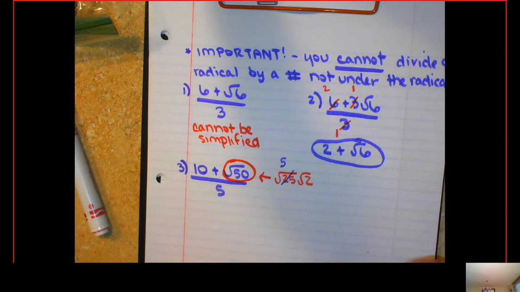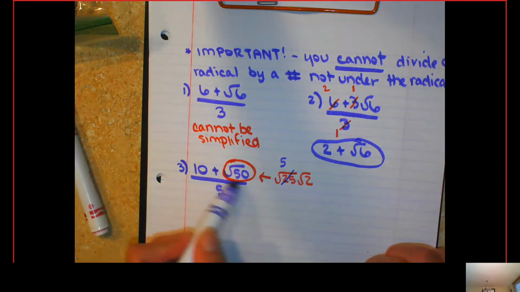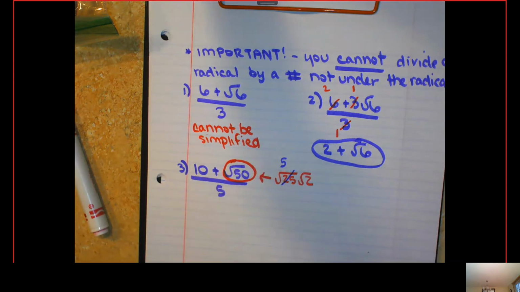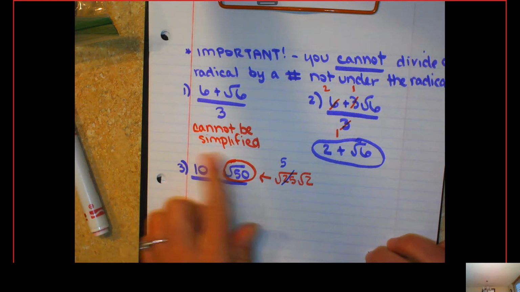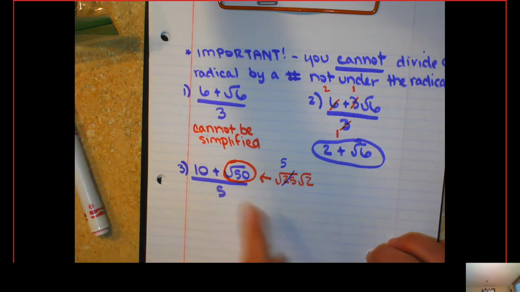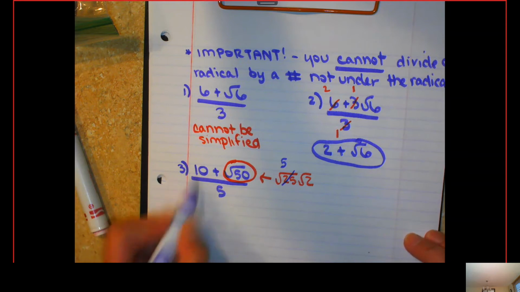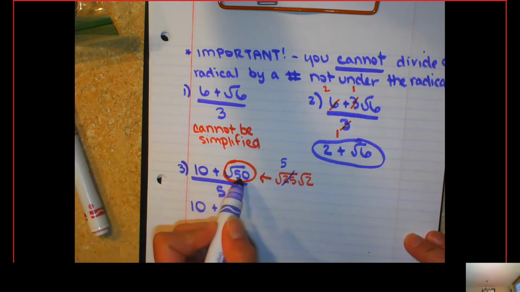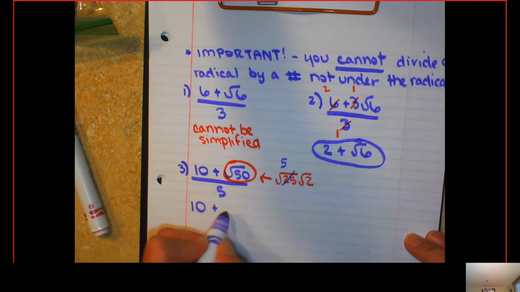So now what I can do is replace this right here with this. Let me explain really quick again. I can't simplify this yet because there's no number outside this radical attached. So what I noticed is I can simplify this radical. I broke this down. It's going to become 5 radical 2. So can you rewrite this for me? We have the 10 and the plus sign. I'm changing radical 50 to 5 radical 2. And I still have the 5 underneath.